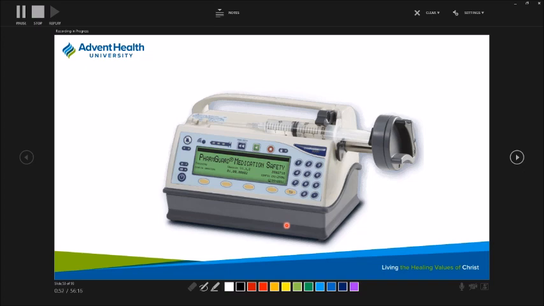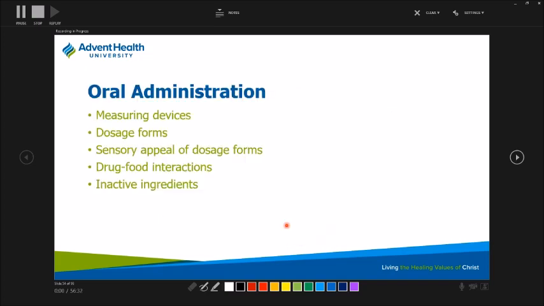We've seen some big errors happen because of that. So you may not be the actual person turning on the pump and hooking it up, but you want to be able to help troubleshoot some of the issues you run into, especially if you're the one provider there dealing with the nurses and whatnot. You need to be able to help out with these things. But this is one way we can give accurate doses, just like we want to.